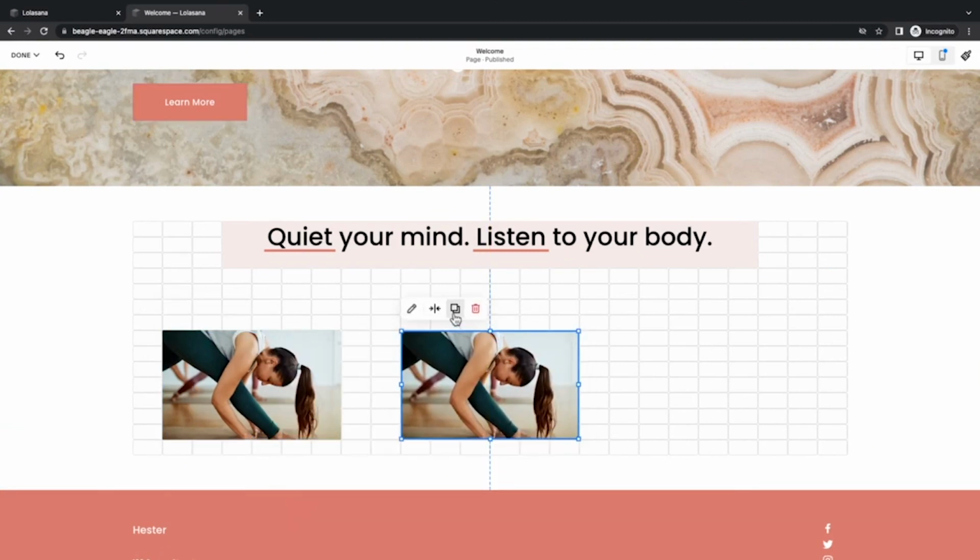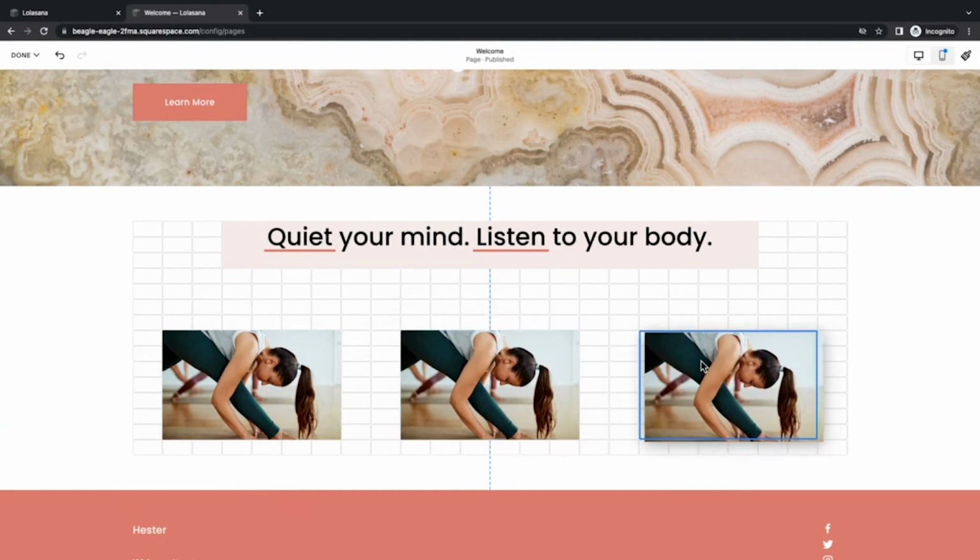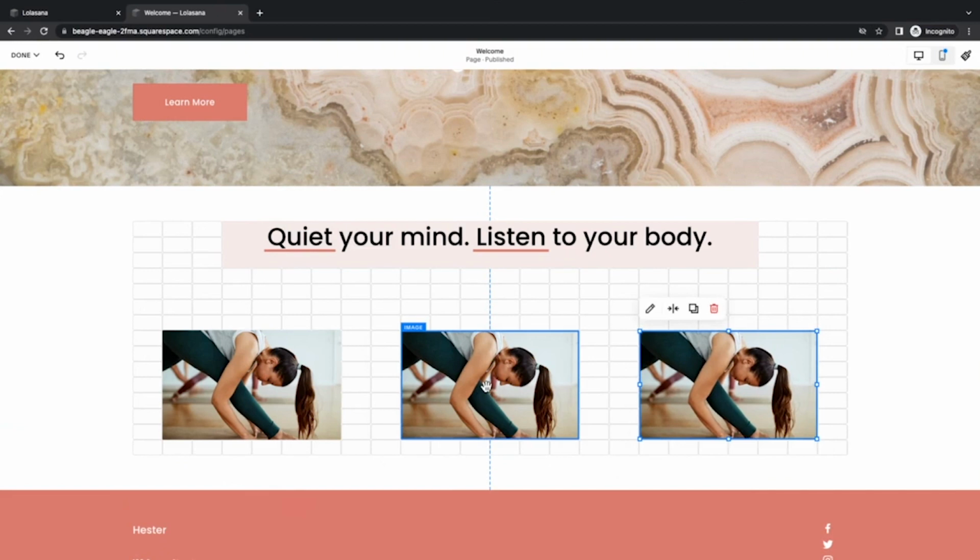And I'll add a space of 2 columns in between each one. And this is the thing I love about the grid. Even though I have freedom to add my image wherever I'd like, the grid gives me some guidance on where I'm placing things. So of course, I'm going to replace these photos.